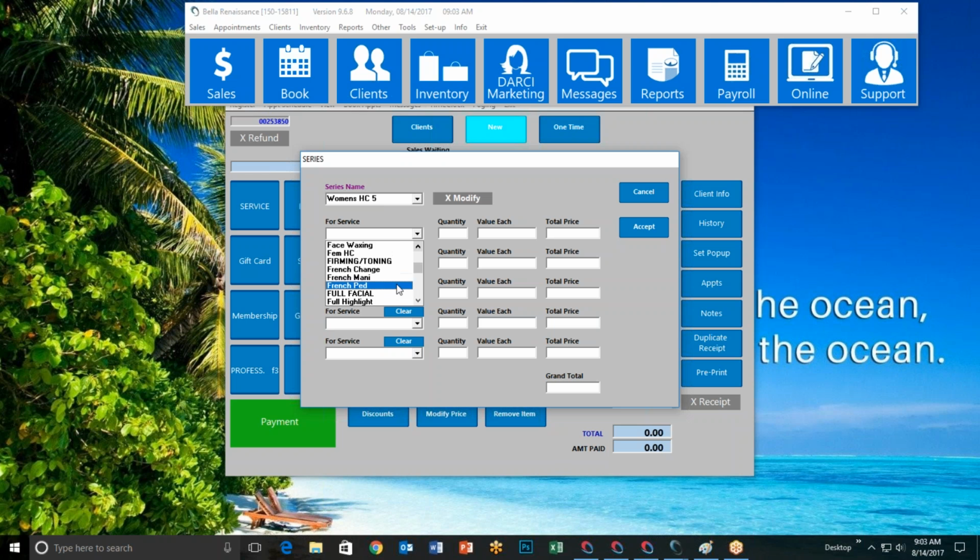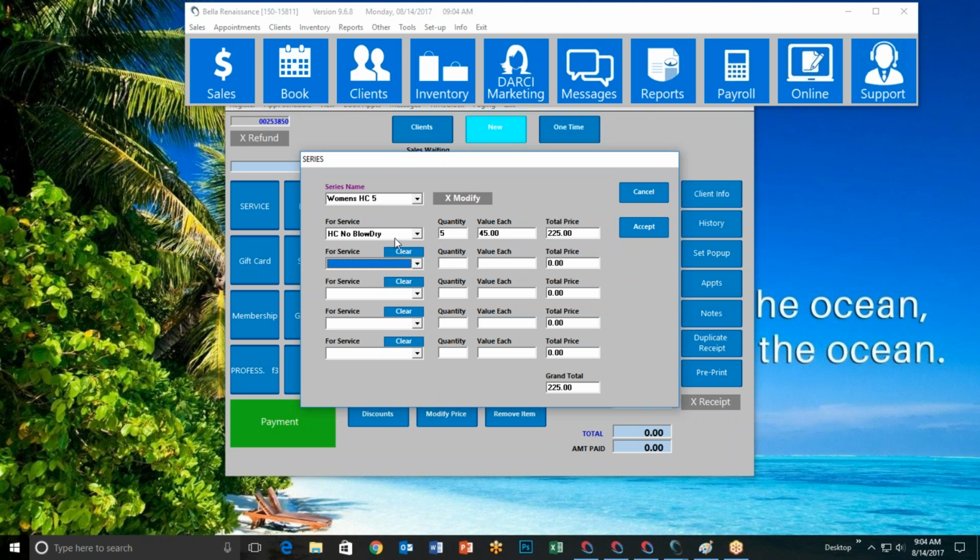Probably under H. Yeah, here we go. So I've got my haircut no blow dry right there. My quantity is 5. Now, these are $50 each. If I hit enter, 5 times 50 would be $250. I'm going to give the customer a discount, and I'm going to say that my total price is $225.